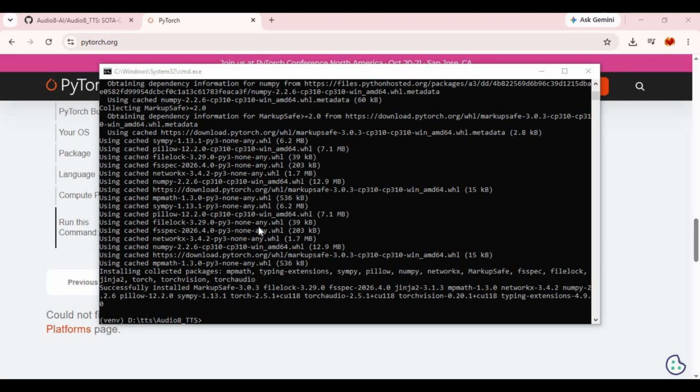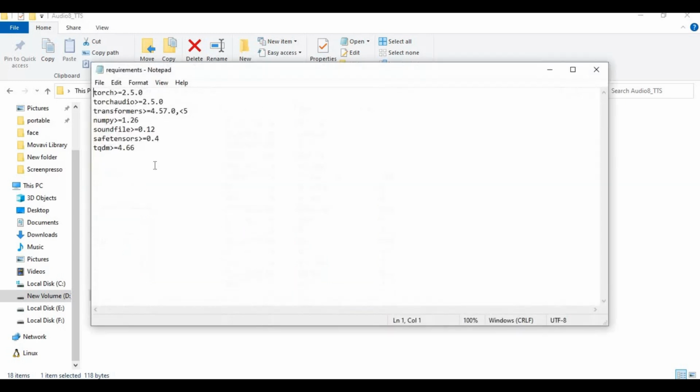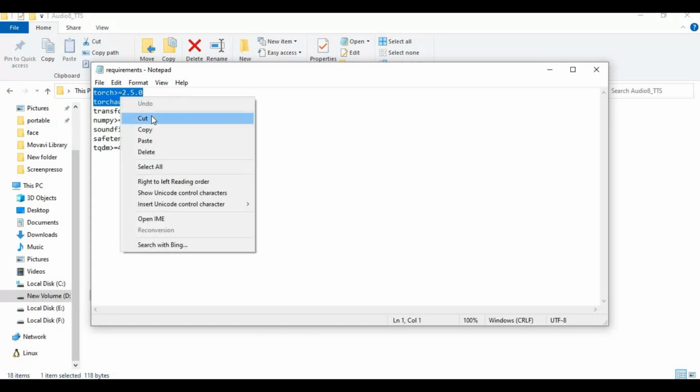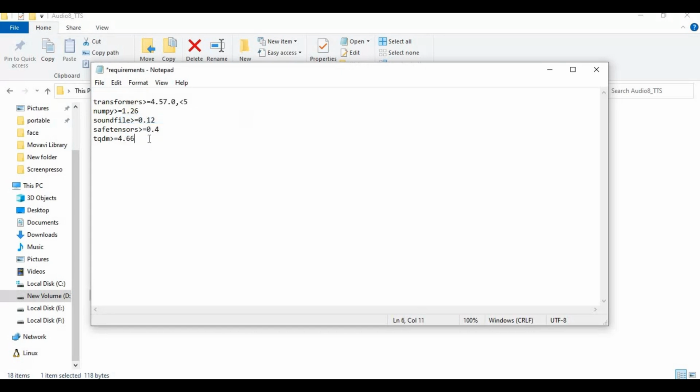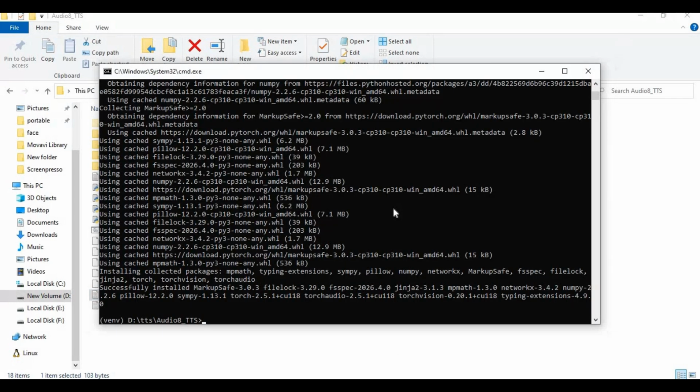Once PyTorch is installed, go to the main folder and open the requirements file. Remove Torch audio from the list and add Gradio and spaces, then save this file. Now run the requirements code to install the requirements.